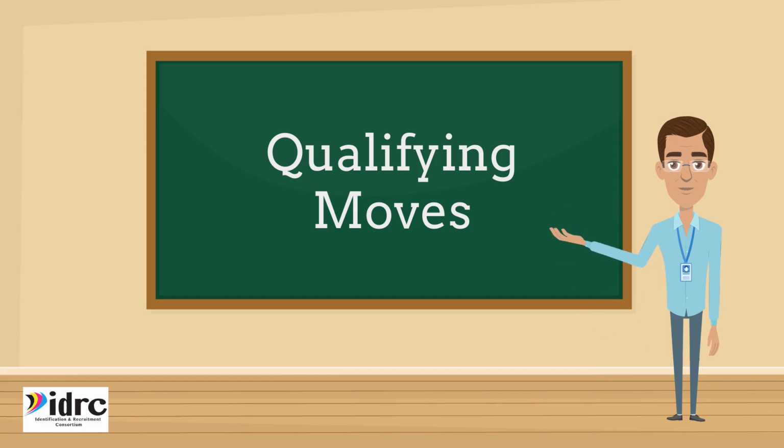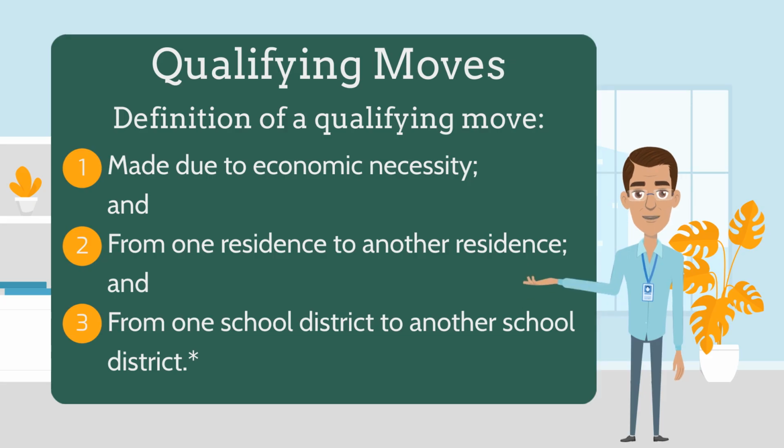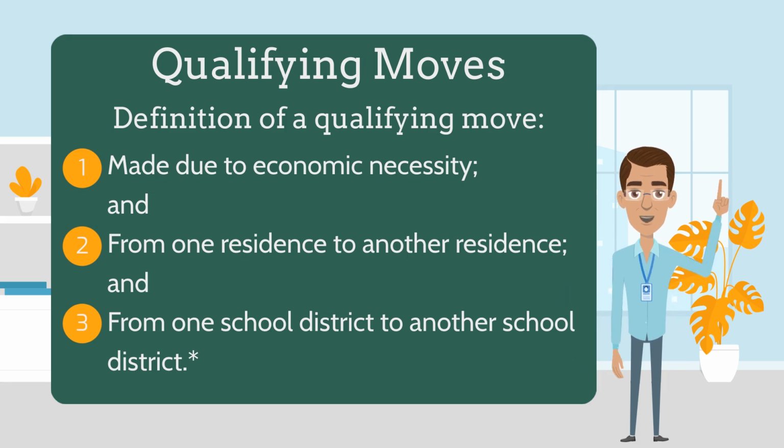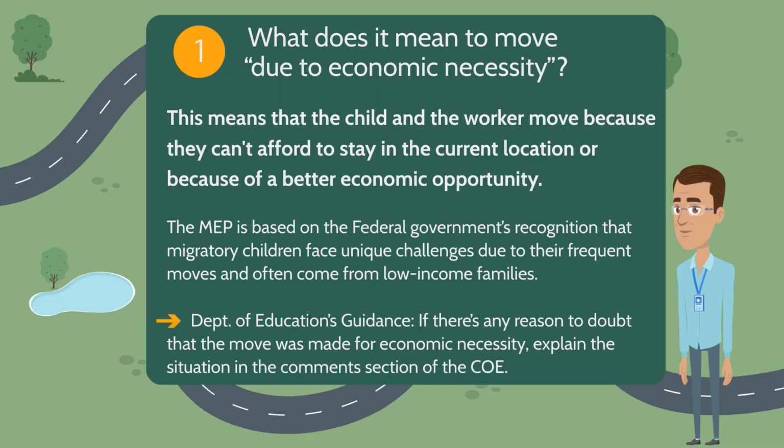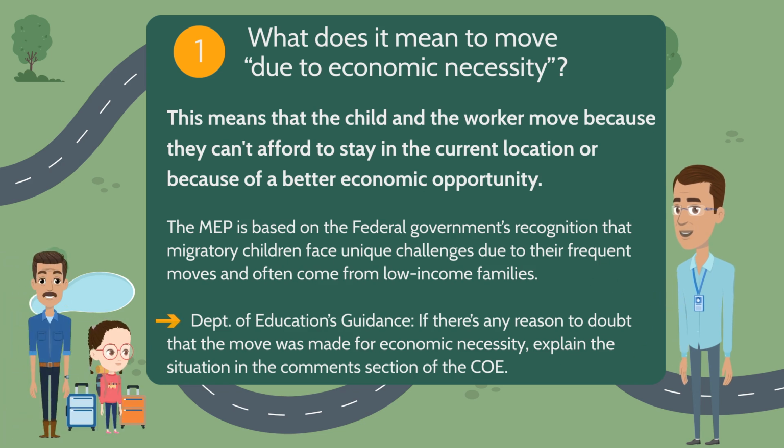Qualifying moves. Definition of a qualifying move. A move made due to economic necessity, and from one residence to another residence, and from one school district to another school district. What does it mean to move due to economic necessity? This means that the child and the worker move because they cannot afford to stay in the current location or because of a better economic opportunity.